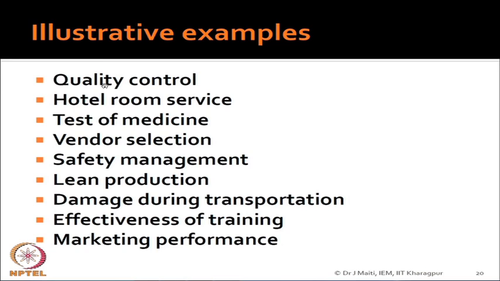Quality control. Any idea about quality control? For example, in the Kharagpur area itself there is Tata Bearings, there is Tata Metallics. Tata Bearings will produce ball bearings, roller bearings, these components. Now, this component has certain quality features, for example, the dimensions, the strength. Customers require the product with certain quality features. These quality features are converted into specifications. If you produce beyond specification, not within the specification provided by the customer, what will happen? That product will be rejected by the customer.